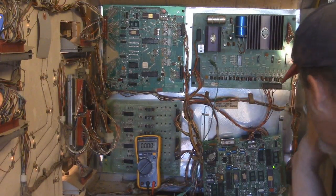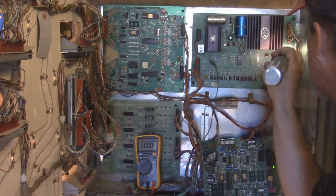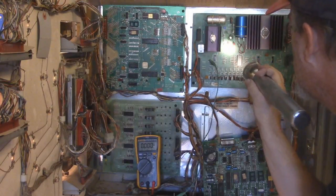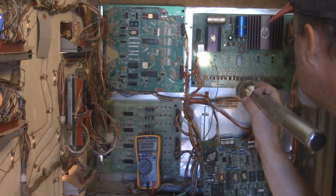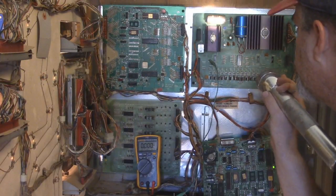It says test point 7, 6, 3, 5, 1. Let me see. There's test point 2.